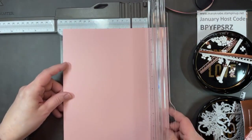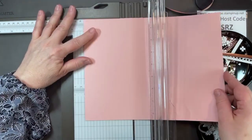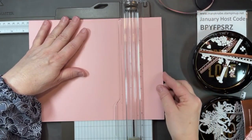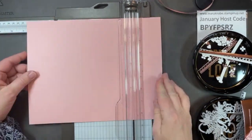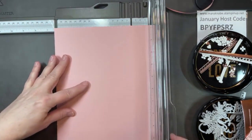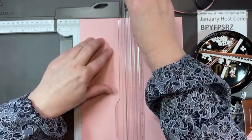So yes, TGIF. But start with an 8.5 by 11 sheet of cardstock. And I want you to score it twice. You're going to score it 4 1/4 inches, and then you're going to slide this down and score it 8.5 inches. Okay, so a full sheet of cardstock and score at 4 1/4 and 8.5 inches. Then you are going to turn your cardstock to the vertical position, and you're going to cut in half.